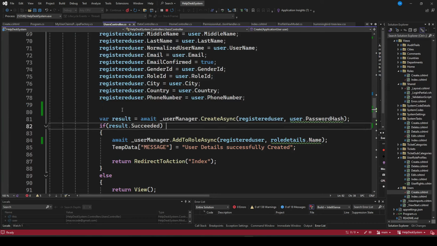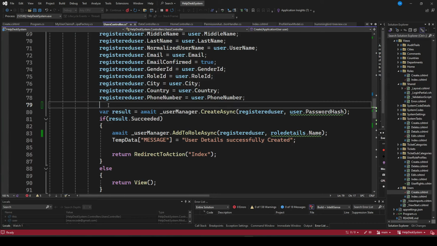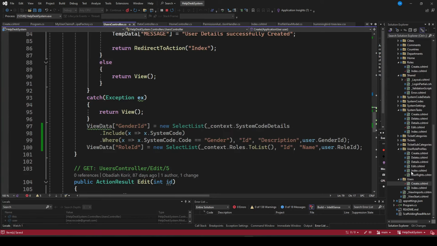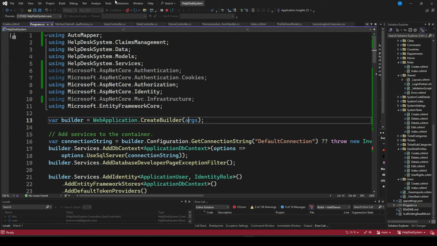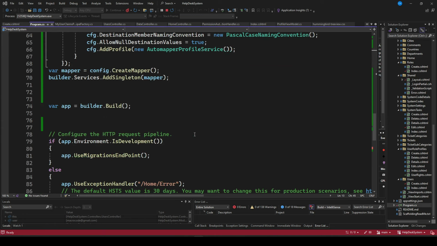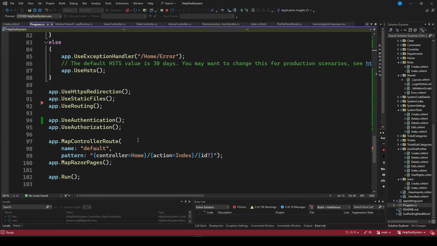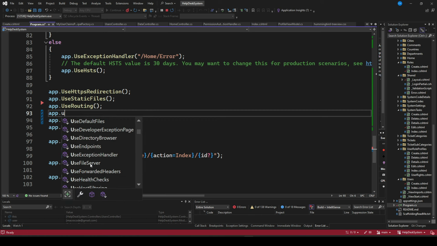So why are we doing this? You might be wondering. I want us to do some enhancements to our Program.cs class. Some of the things that I want us to do is add app.UseSession. Our app should be using session.